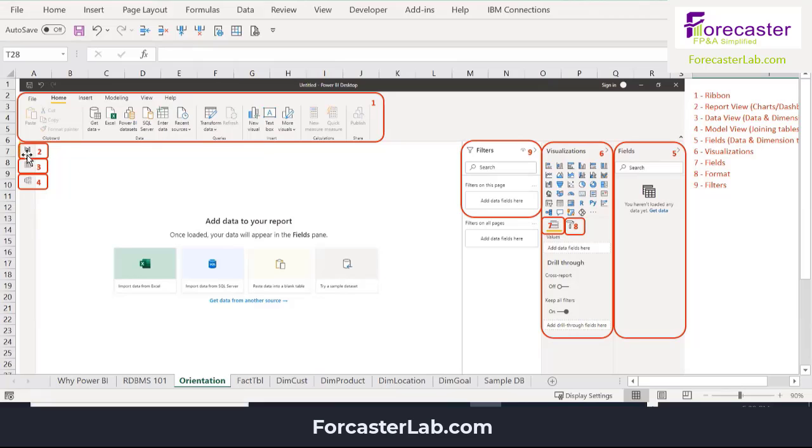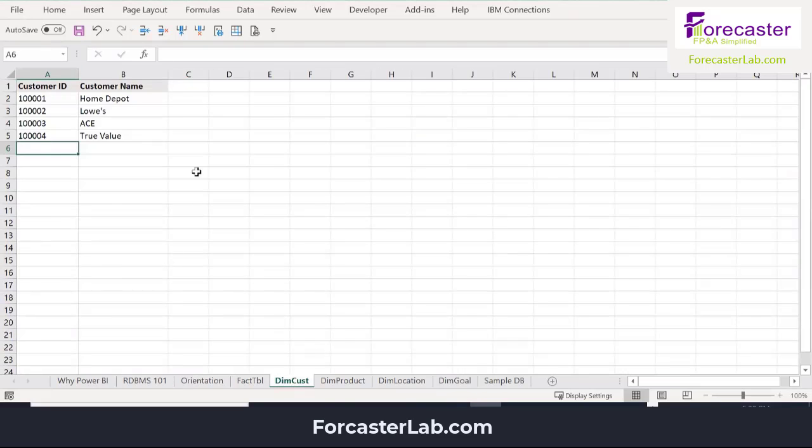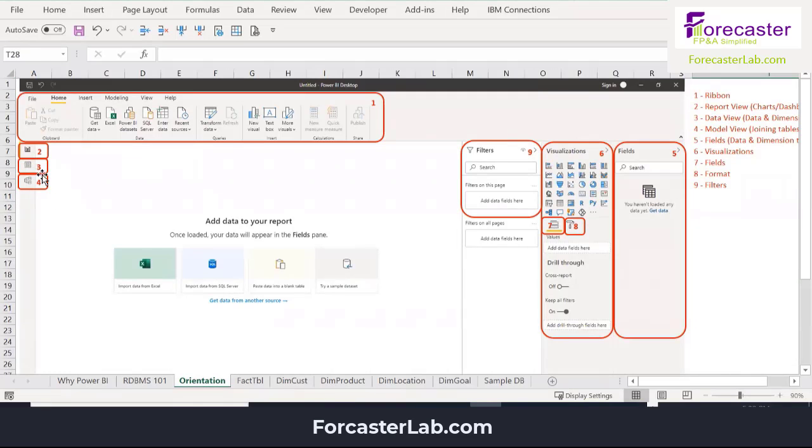The first, what looks like a little column chart, is self-explanatory, sort of. That's where we're going to be actually building charts and graphs. The next one down is your data view. So this is a table I'm going to bring in. This is what it would look like in Excel. It's going to look just like this, but instead of in Excel, it's going to be in Power BI. And then lastly, down here, that's called the model view. That's where you're actually connecting tables, joining tables, and creating your relationships so that you can start to do all this cool stuff. This section that says fields, that's where you're going to see each table that you've brought into Power BI. To the left of that is your visualizations.